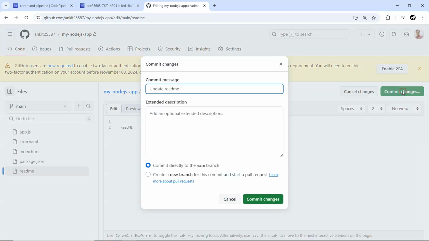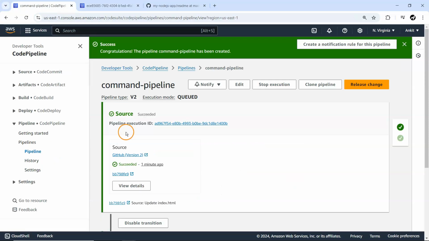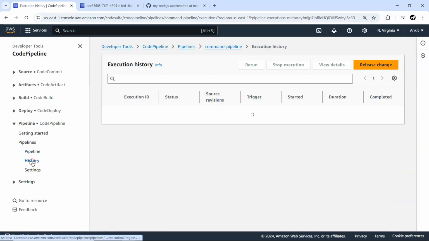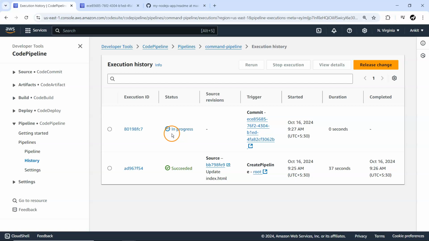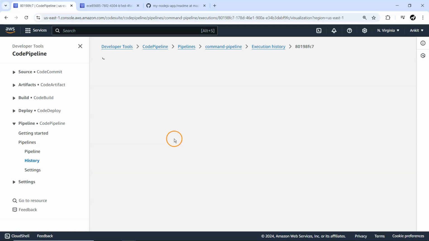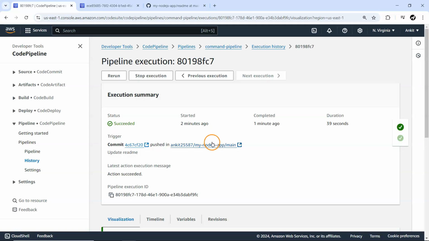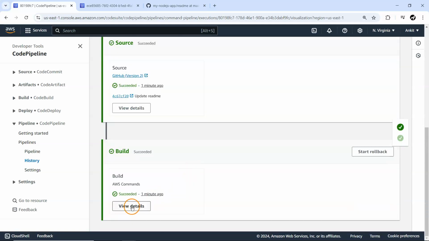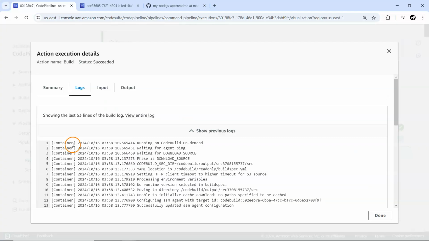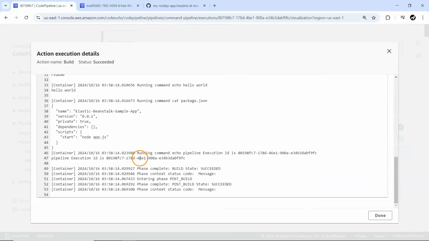Okay, committing the change, and here we will see in the history that another execution has started. Let's go inside and check the logs corresponding to the source and build steps. See, both succeeded. Exactly the same commands were executed here as well. There is nothing changed here.